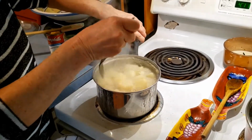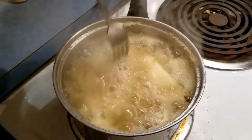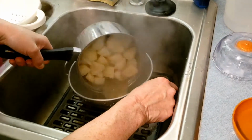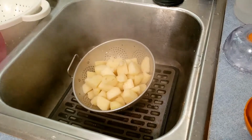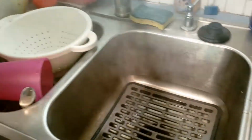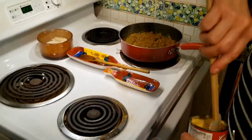Potatoes are ready. If you're new to making mashed potatoes, or you're just now starting out learning how to cook, the way you tell if your potatoes are done is if you stick a fork in a piece and it can't hold on, then it's ready. So we're going to take these off of the stove. Drain them over here. Then get them into the pan again, because I just beat them right in the pan. But while those are cooling for just a second, we'll go ahead and get.